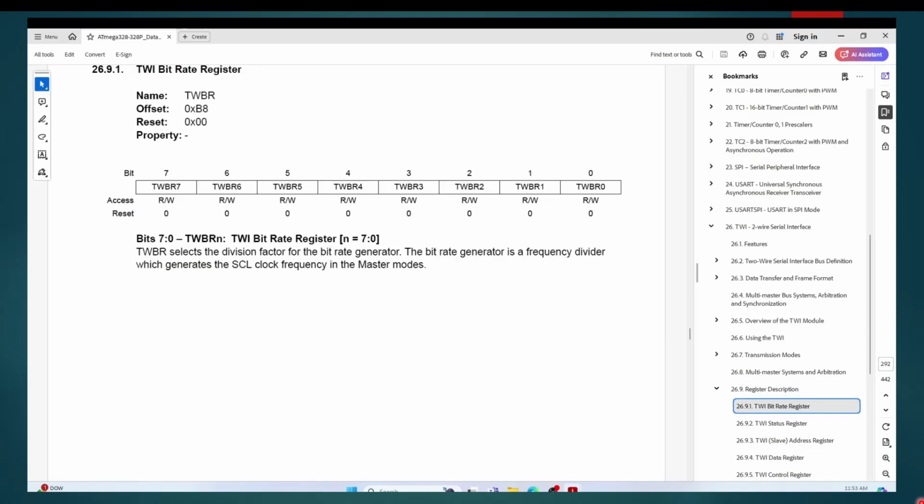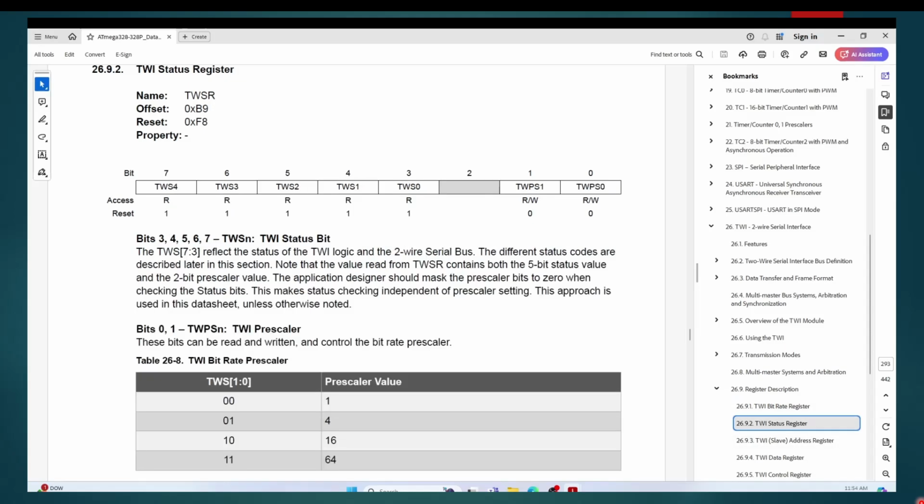The first register that we have is the TWI bitrate register. With this register, we control the data rate transmission. Next, we have the status register. With this register, we control what prescaler we're going to use, and also we can read the TWI status bits.